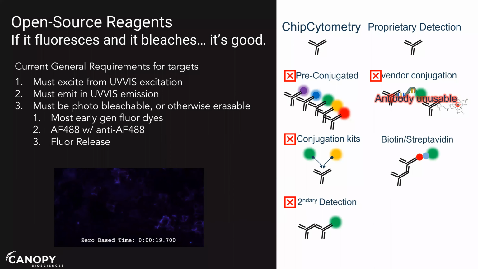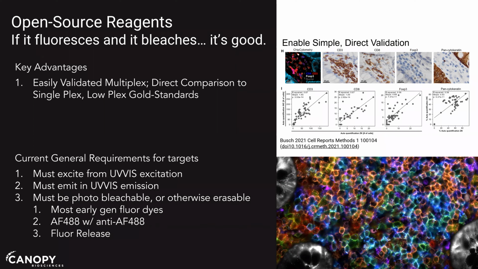Other things that are kind of goodies that fall out of this. Because we're using the same reagents, not a reagent that's now modified by some conjugation, it makes validation super, super straightforward. We combine that with the fact that we're only typically doing 5 at a time. And usually you can take your multiplex section and compare it directly to another section where you've done a single plex, say an IHC or IF, something that's truly gold standard, something that's going to put up with, say, the pathologist that's screaming down your neck about whether you actually have specificity or not. It's really easy to show.